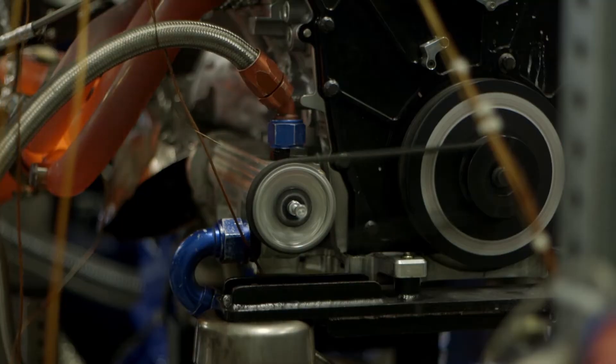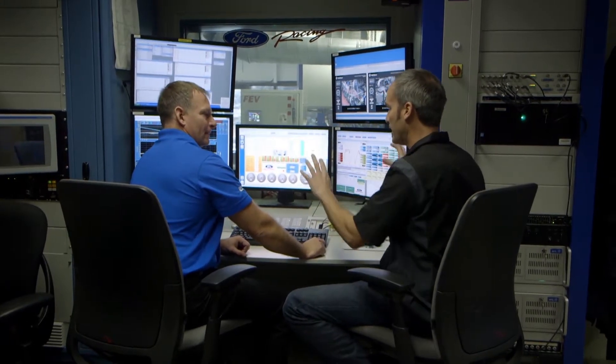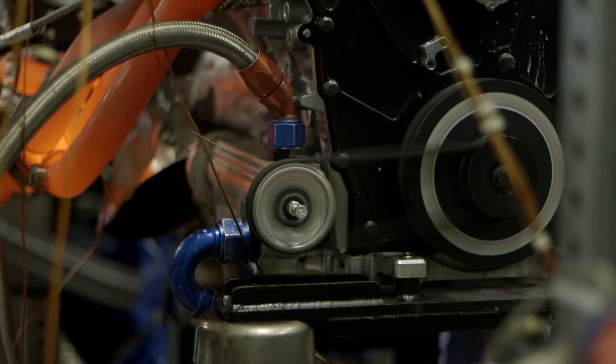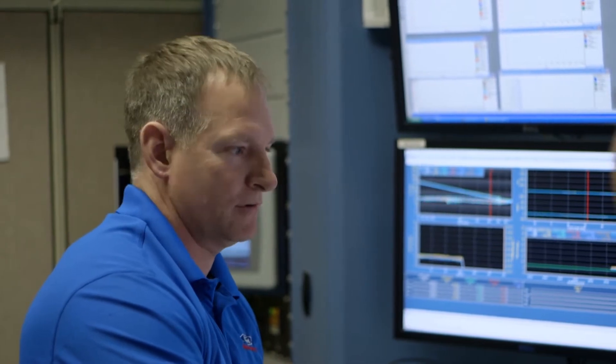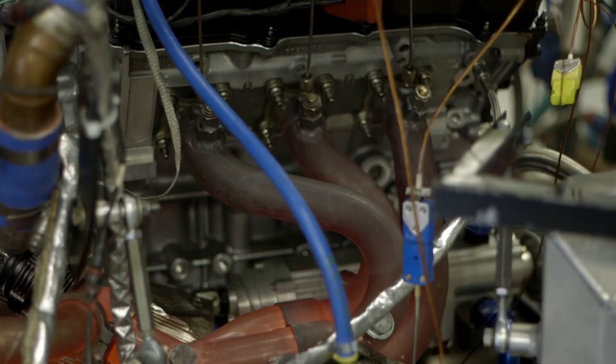You've got a ton of durability on this engine and it just keeps going because you guys are developing for the next season, constantly improving. I don't even know how you keep up with all the different gauges. You've got tons of action you have to visually watch — making sure hoses aren't blowing off, no oil squirting anywhere, catching on fire — but then you've got all these things to monitor at the same time. All the vitals: pressures, temperatures, speeds, turbine speeds — everything. It takes more than one set of eyes. This is the legendary Cell 17G dyno cell. I can't believe I get paid to do this, but somebody's got to. I'm up for sticking around for the full 24 hours.